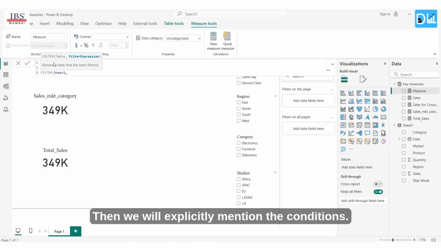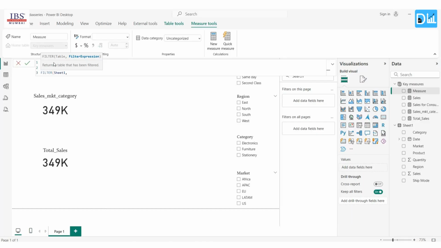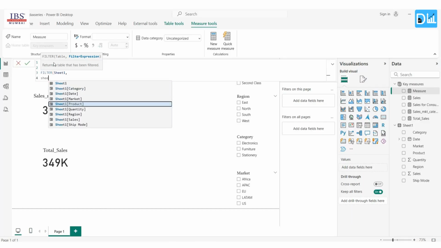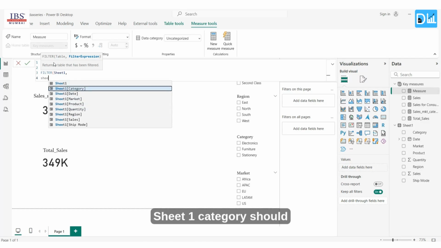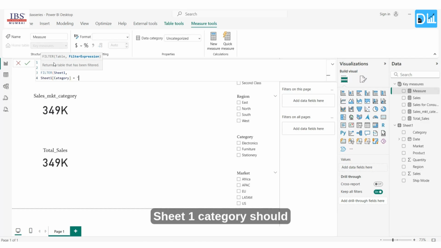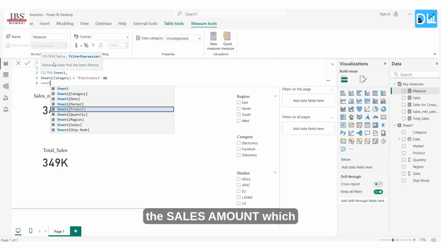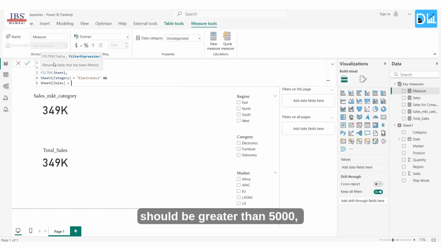Then we will explicitly mention the conditions, which are Sheet1 category, which should be electronics. Another condition was the sales amount, which should be greater than 5,000.